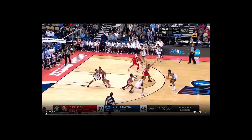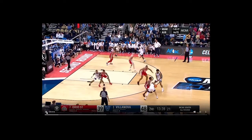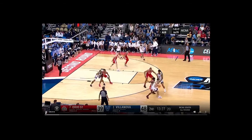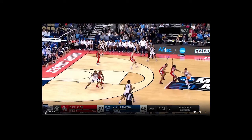They set really good screens. A lot of teams just interchange and don't set screens. Some teams don't set great ball screens. These guys are making contact every single time. You can see him here, he's ready to set a screen. He's not one of these guys who just runs by and then tries to pop himself open. He's trying to get his teammate open. And you can see because of that, this is the best player on the team here for Villanova. They both stay with him, and it leaves 23 wide open.